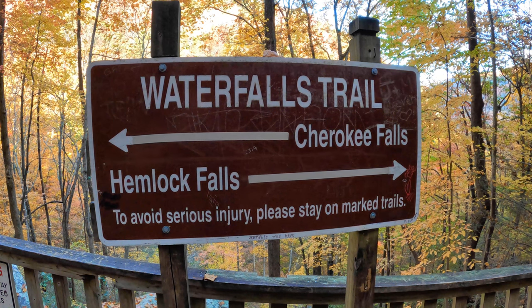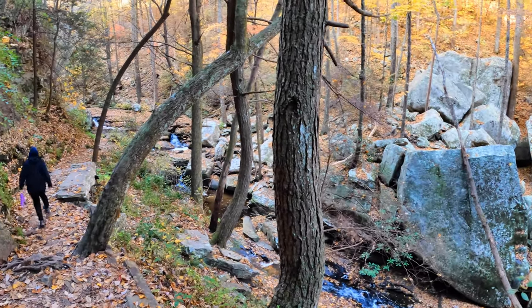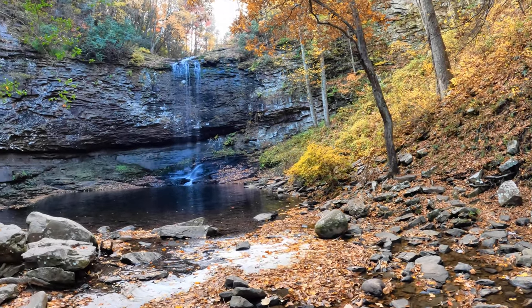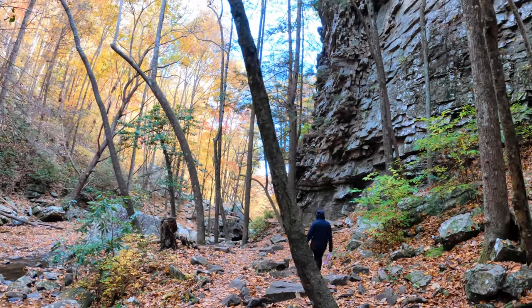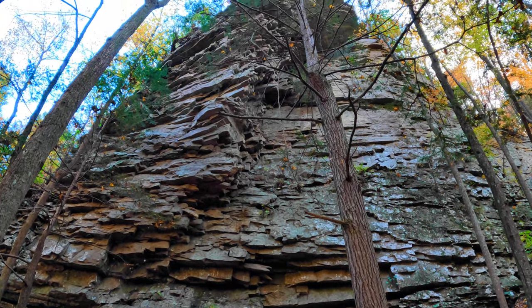There are two waterfalls to choose from in this canyon. I've been told that when you go down to the waterfalls, there are roughly about 600 stairs to go up and down. So if you've got any knee problems or any issues with your legs, it might not be for you. But for those that are able to do it, definitely do it — the waterfalls are awesome. Once we got down to the bottom, we found a stream leading away from the falls. It was very interesting to see the different colored leaves along the way, and here is our first glimpse of Cherokee Falls. Usually the falls is flowing much more strongly, but it is still lovely nonetheless.